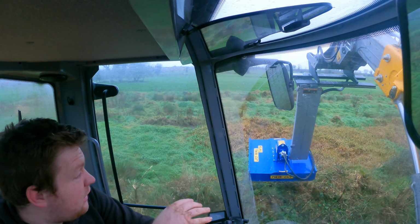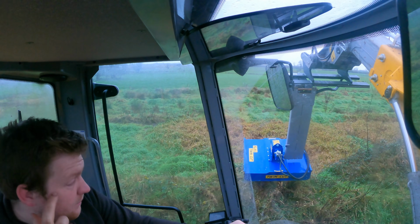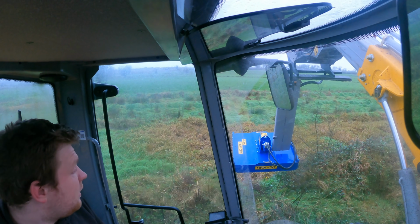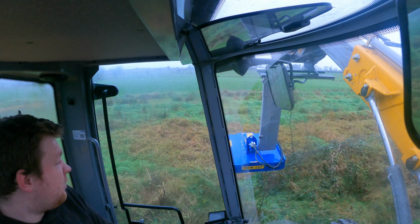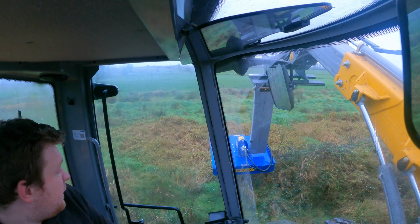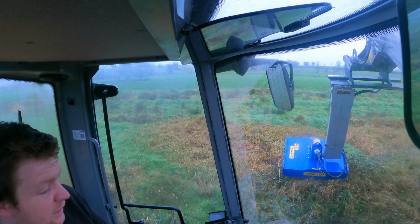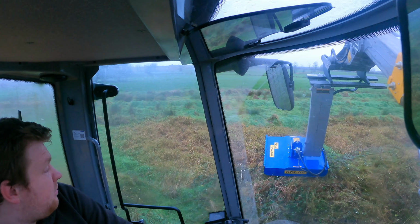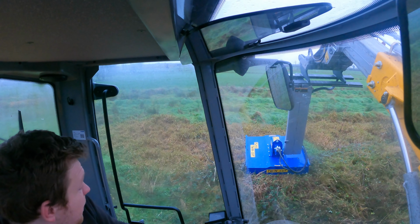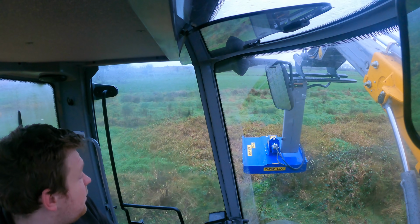Now the reed bed, which you can see there, has 1, 2, 3, 4, 5 beds in our reed bed. The purpose of the reed bed is to take the water off the yard and the rain. It takes the rainwater from the yard and from the sheds, cleans it, and then returns it back into the drain at the end, and that's what it's for. It's for cleaning the water that comes off the yard.